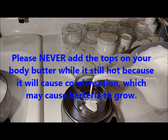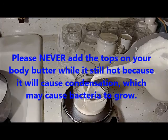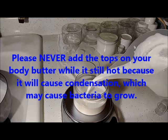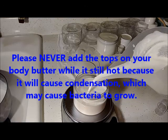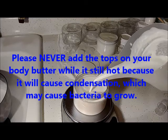Never, I repeat, never add your top on while it's still warm because you're going to build up a lot of condensation, which could later turn into bacteria and fungus and mold. You don't want that. You want your product to be done right. And you're doing a good job.